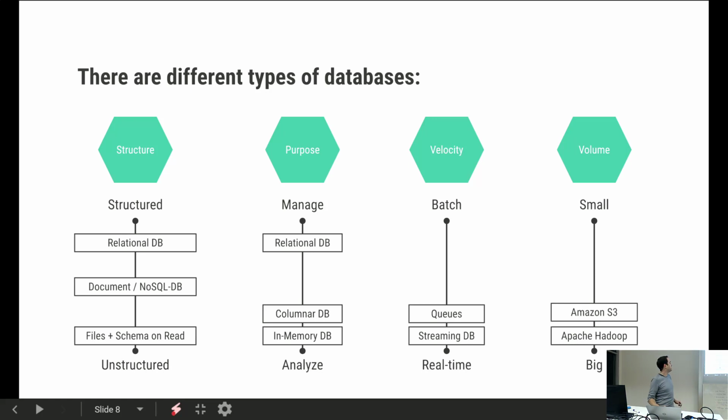Then we could have a distinction by the purpose that we want our database to fulfill. So we could have the need to manage data, and by manage we mean change data, update data, delete records. So the typical things that we do in an ERP system. We open a data record, we change it, we save it again. A typical thing that we do in so-called operational information systems, where we have people working with the data, changing it and storing it again.